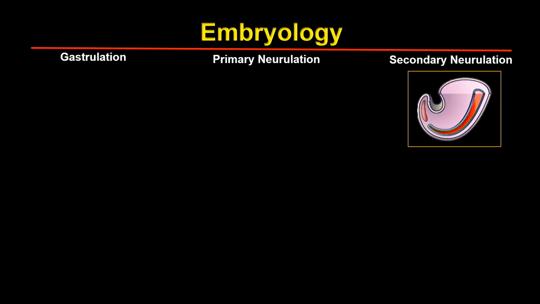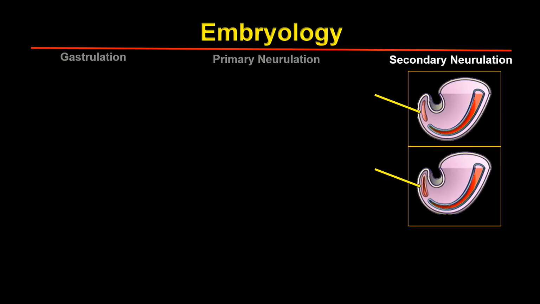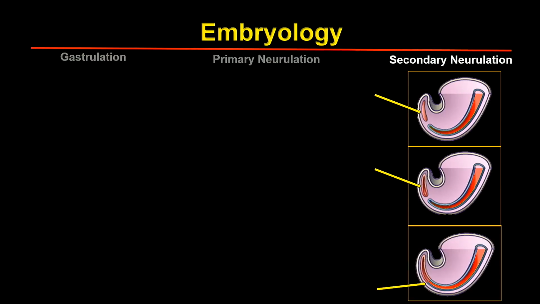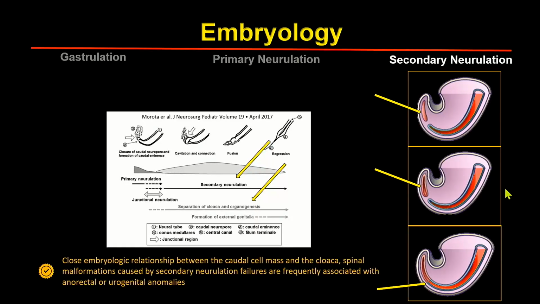Now comes the last step in embryology, which is called secondary neurulation, where a solid mass of totipotent cells is formed, which is called the tail bud. Now, it's solid to begin with. Subsequently, it undergoes internal cavitation and forms another tube called the secondary neural tube. And the two tubes join together to form a contiguous tube. And then, with a process called retrograde differentiation, as you can see here, the tail bud regresses and leads to the formation of the distal cord, the conus, the filum, and distal spinal cord.